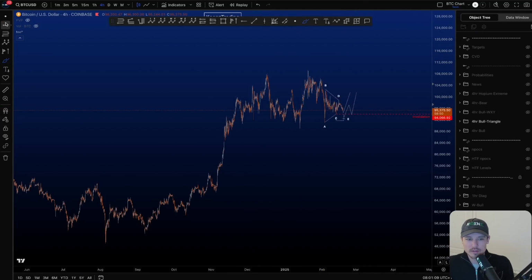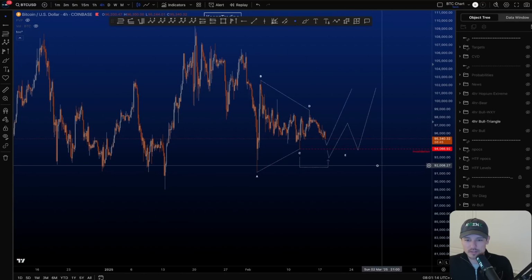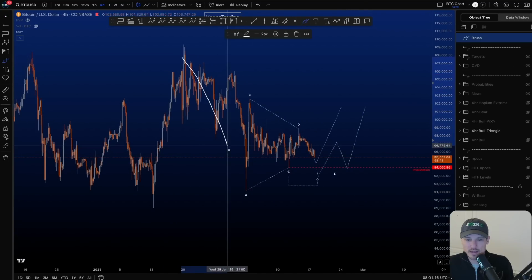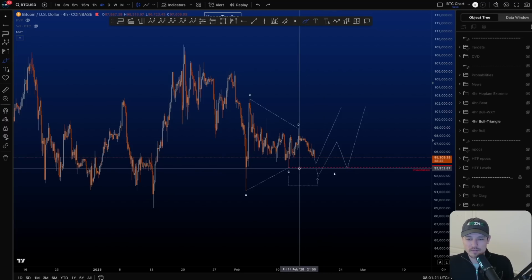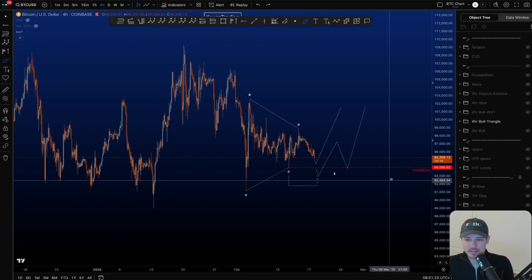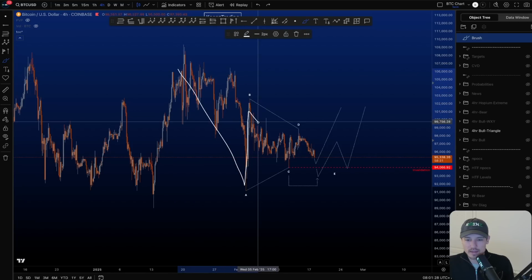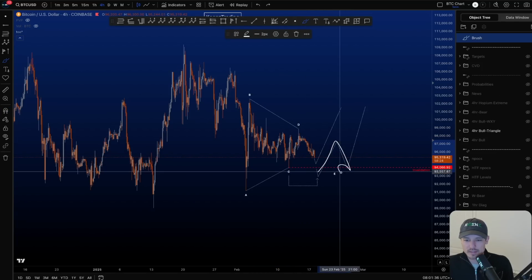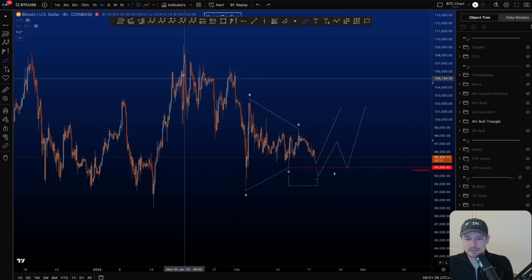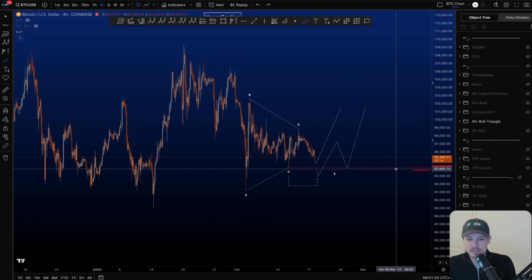If we then zoom in more locally, then two scenarios that I keep an eye on is, first of all, a triangle. So we then have a wave A, B, C, D, E, and then you look for upside. Alternatively, if price does take out the low at 94k, we still have a bit of support down here. You can count this as a wave A, B, then you have wave C ending here with inside C, this 3-wave structure. Then you look for D, E finishes here, and then you continue towards the upside. So in other words, it's basically a continuation of the range in that case, and then you continue towards the upside.